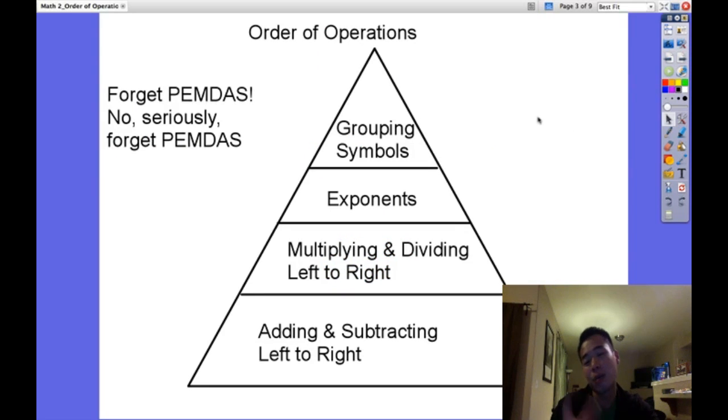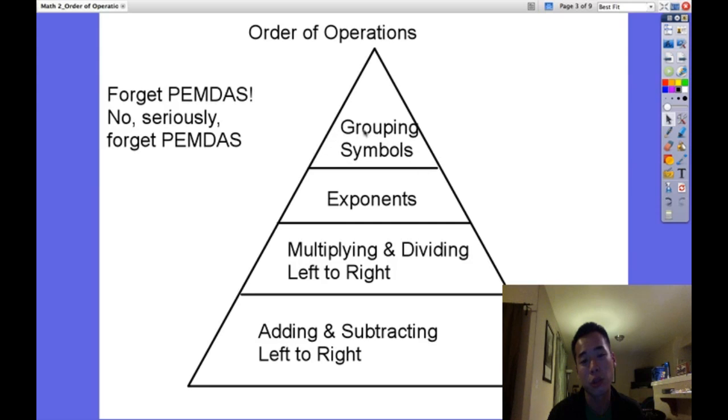But really, this is how I want you to organize. I want you to put this in your notes right now: the orders of operations triangle. It's just like the triangle that we do with multiplying and dividing positive and negative integers. But forget PEMDAS. Most students get kind of confused when it comes to multiplying, dividing, which one comes first, and then adding, subtracting, whichever comes first. So seriously, forget it. I want you to copy this triangle down because we're going to be working with this triangle going top to bottom.